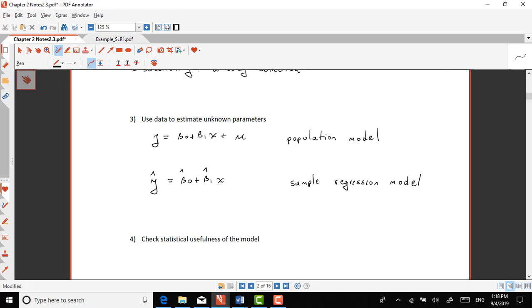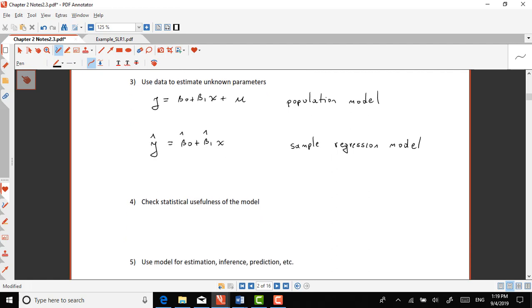This is what we want to know, but this is what we're going to be able to learn using our sample values. Again, values with hats mean estimated sample values.